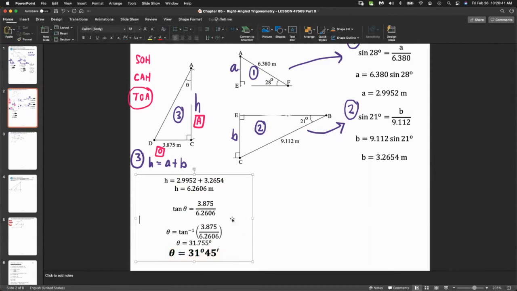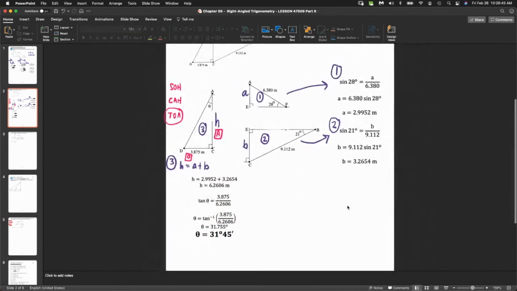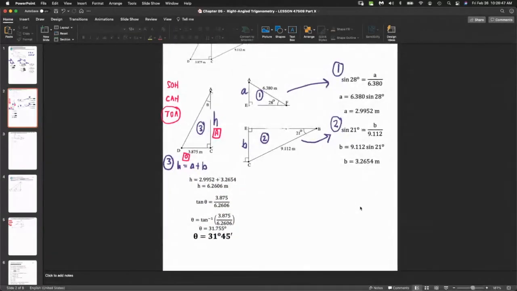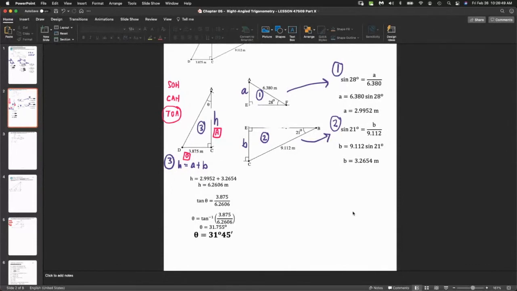Beautiful. And there you have it, my friends. Look at that. A scary little question. That's right. 0.755 times 60 is 45. So for those that are wondering, how did I get the 45? I've hit you enough times with this on your assignments that I hope it's second nature to you by now. So yeah, anyway, just take a second and digest that, and I'm gonna have a sip of my coffee here.